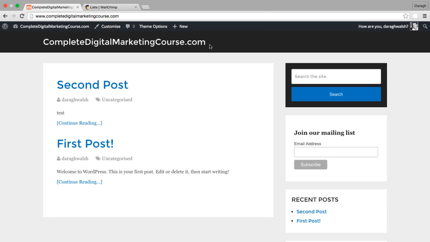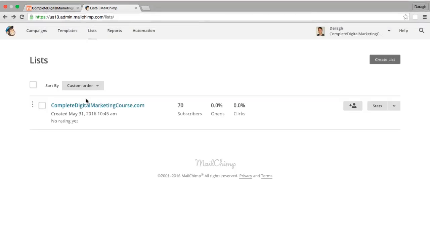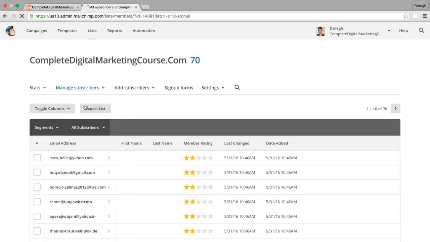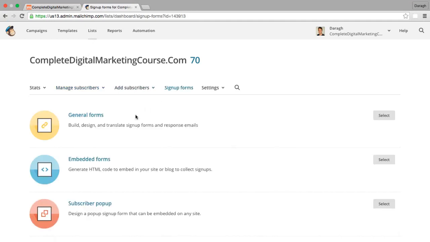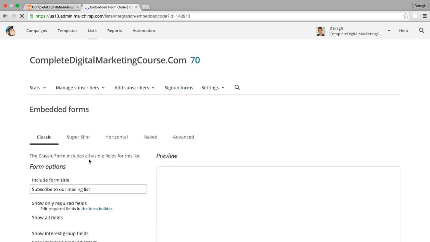For me, for example, I think it's just going to simply be the first lesson of my course, or a key lesson that I think will be interesting for them. So to set it up, it's quite simple. What you'll need to do is actually perhaps change the language that's appearing here. And if you remember, the way to do that is to come back into MailChimp. We can come to these sign up forms. We can come to the embedded forms.